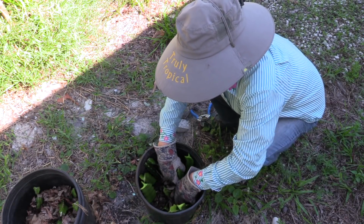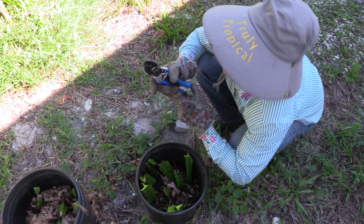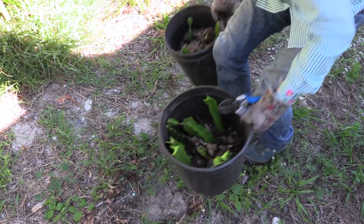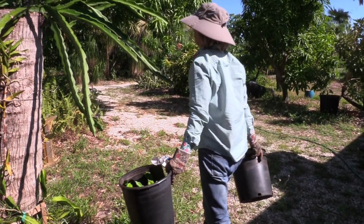Okay, so I think that's good. We happen to be very close to this big Mulgoba tree, so that seems like it would be perfect for providing shade for these. So, just going to walk through the ferns and find a place to put them.